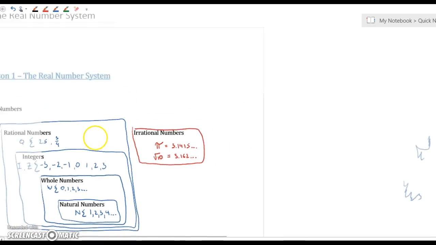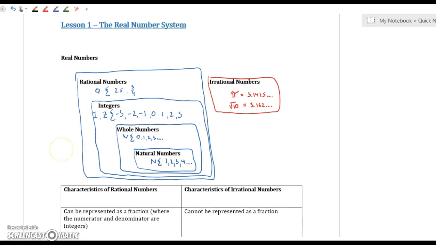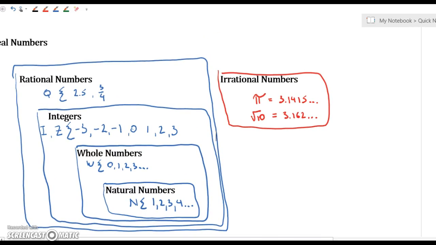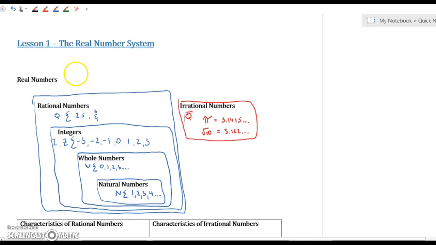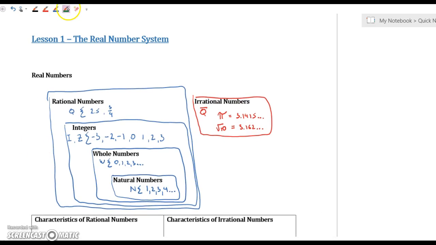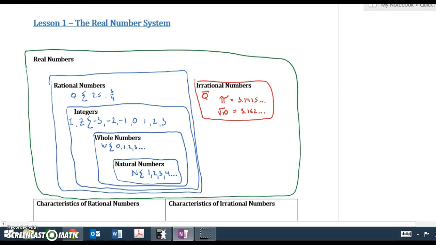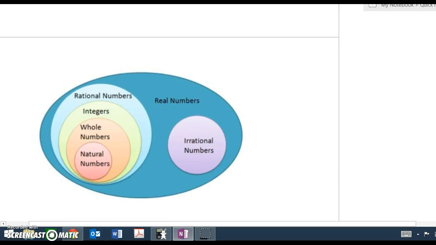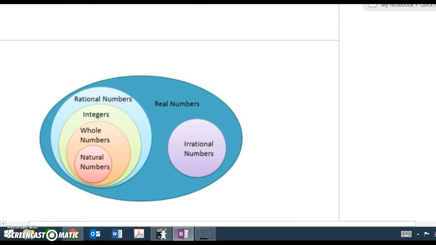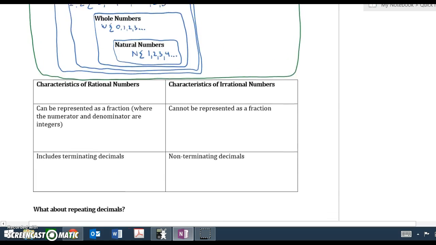Okay, and then notice that the irrational numbers are in a group on their own. They don't include any of the previous groups that I've mentioned. They're designated also by Q, but with a line on top of it like that. Okay, the real numbers, they include everything, all the groups that we've talked about so far. Okay, I've included a diagram at the bottom here. It's probably a little nicer than mine, or if yours is better, that's great.